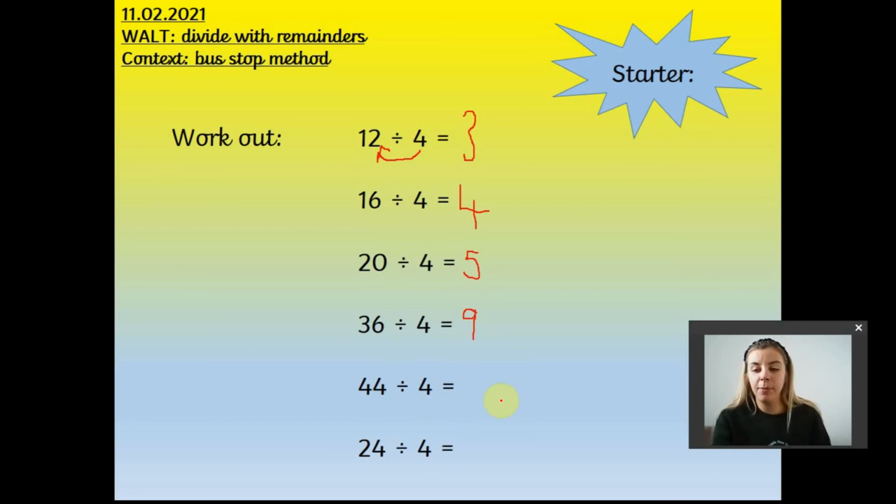Same with 44 divided by 4. Hopefully lots of you know this one instantly, because we certainly do enjoy this times table. When I look at 44, I know that 11 times 4 would be 44. So 44 divided by 4 is 11. If you don't know your 4 times tables instantly or rapidly, don't worry, just remember to count in your 4s. But this is a great chance to practice your 4 times tables.